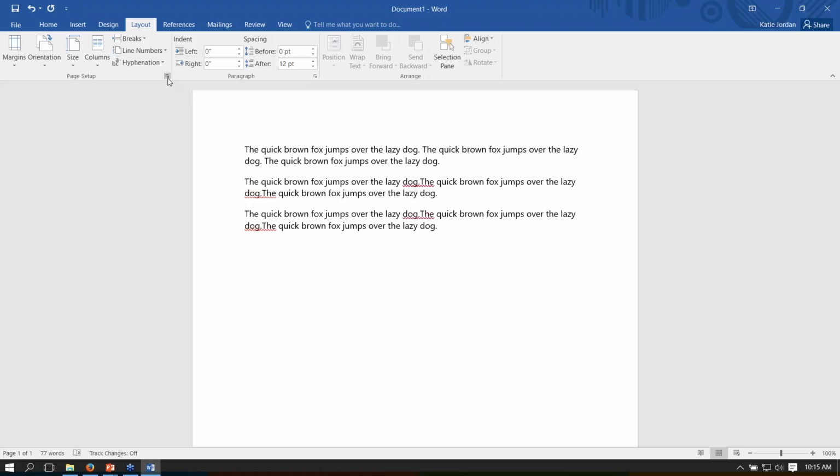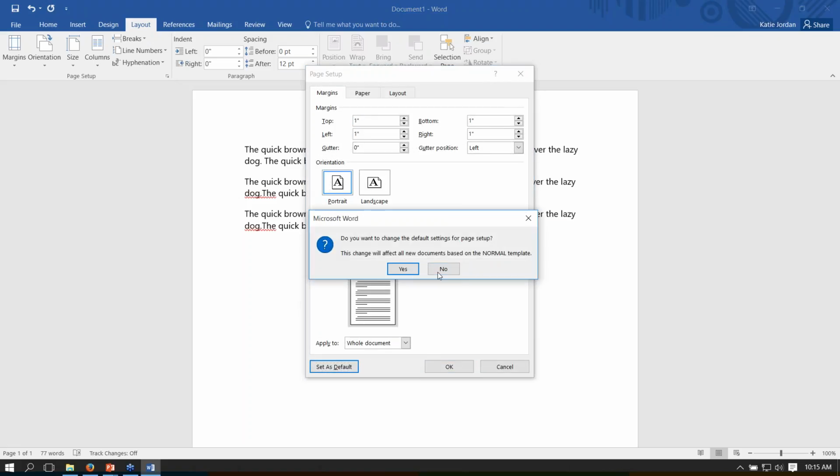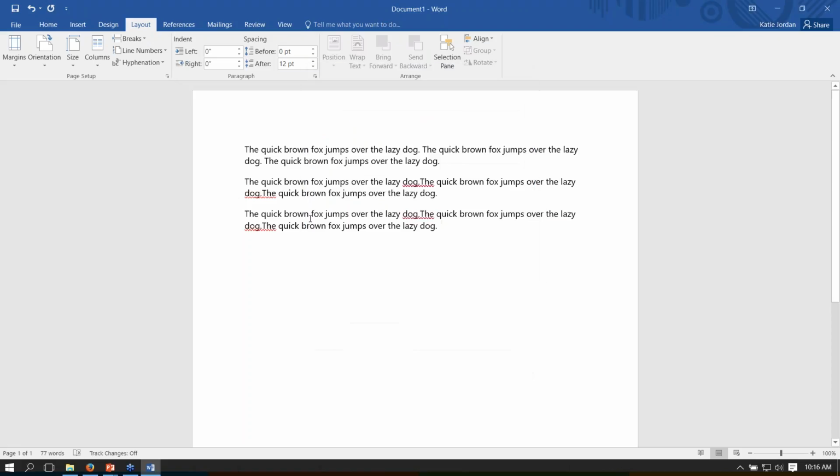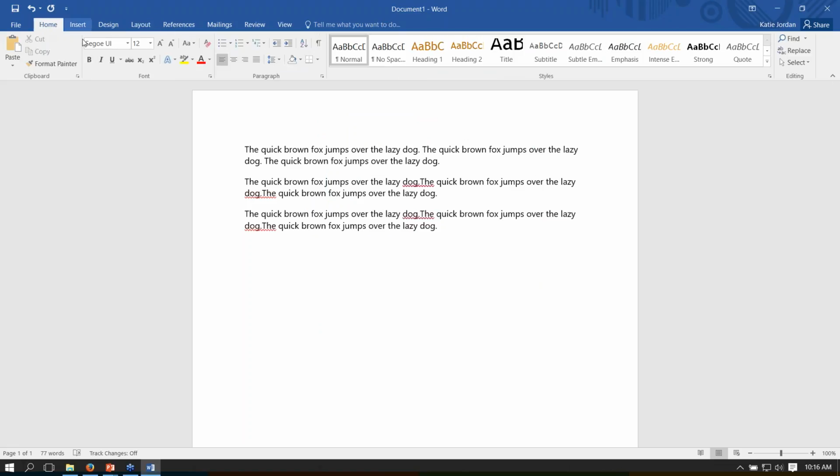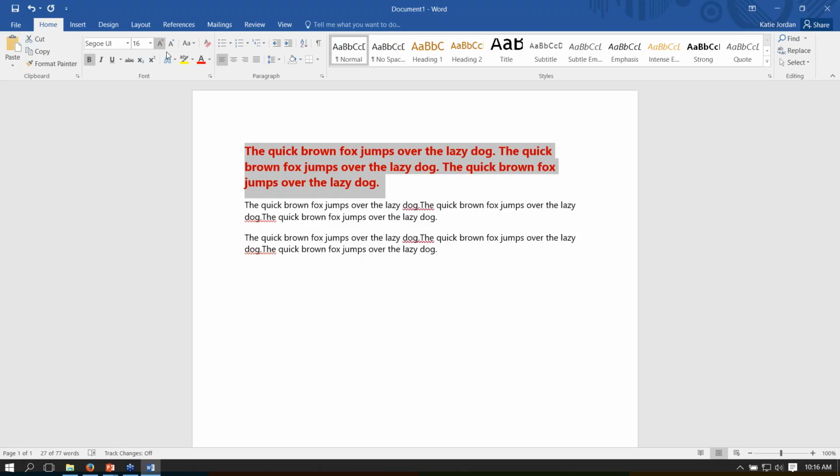And I'll go ahead and change that back onto the default one as well. So if we just have some text in here, we can use on the home ribbon our styles. And styles are really, really powerful because instead of coming in here and highlighting a section of text and going bold and then maybe changing the font to red, maybe increasing the font and doing that throughout a document, we can create a style that does that for us in one click.